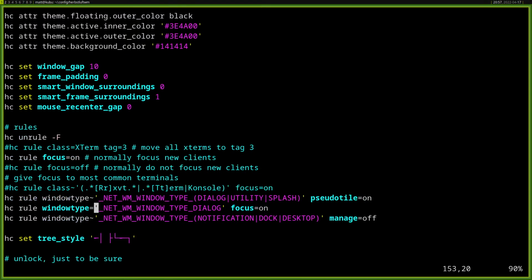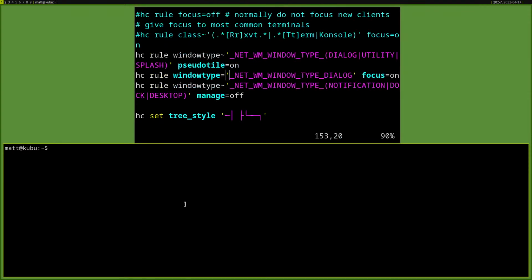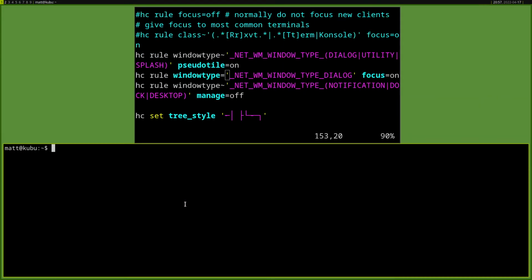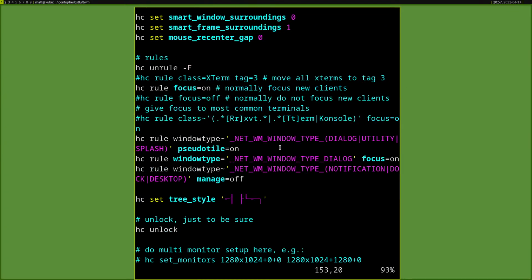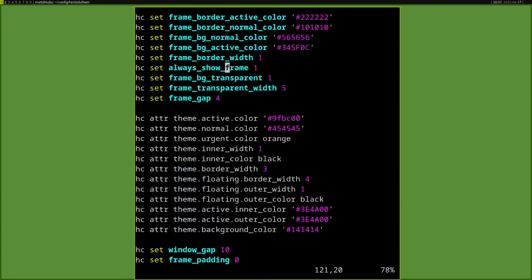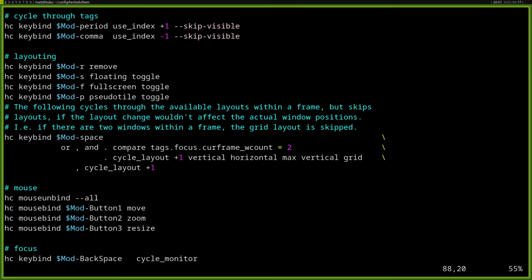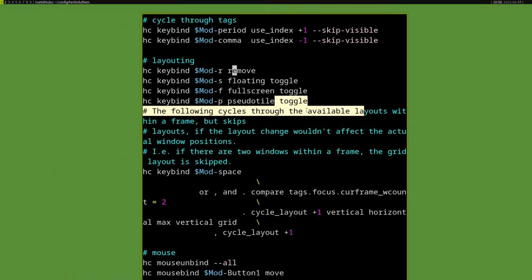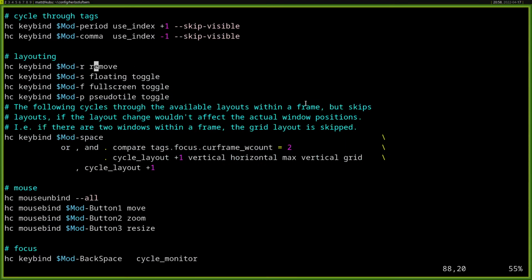Pseudo-tile on. I don't know what pseudo-tile actually means. If you do pseudo-tile, it just puts it at the beginning, but then it does that thing. I don't know why that would be useful. I mean, because it's not a floating window. Because floating would be, I think, that's full screen. Mod Shift F. What was the floating key binding? I've forgotten already. I remember Mod P. Mod S is floating a tile, which can be moved around in the normal way by holding down the super key. So go back to this. Yeah. All right.